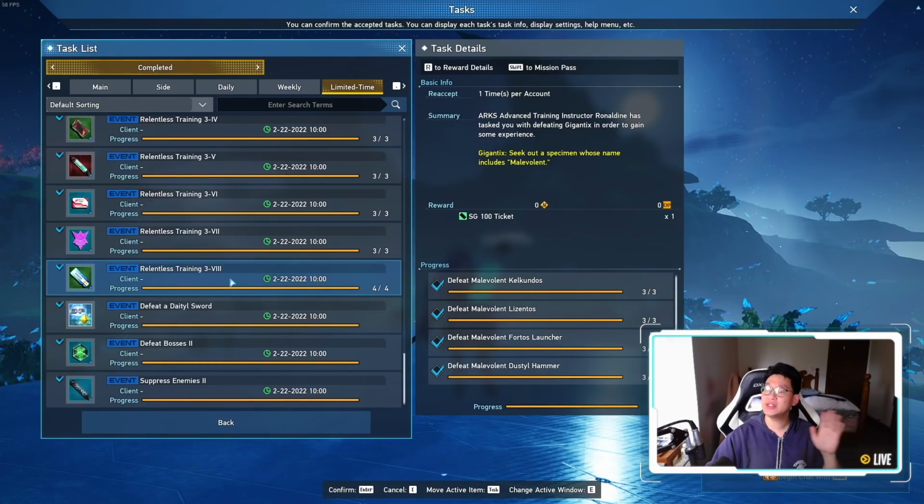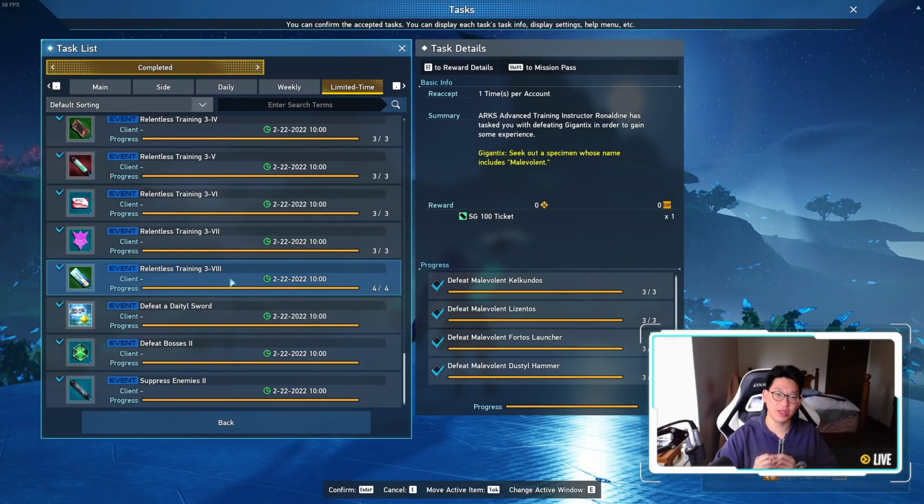Now last but not least is a friendly reminder, if you are working on the Relentless Training, February 22nd is the last day, which is the next coming maintenance, so make sure to blast through your Relentless Training if you have not yet already, because on the 22nd we will get a new season of Relentless Training with new tasks and you won't be able to work on the old one anymore, okay?